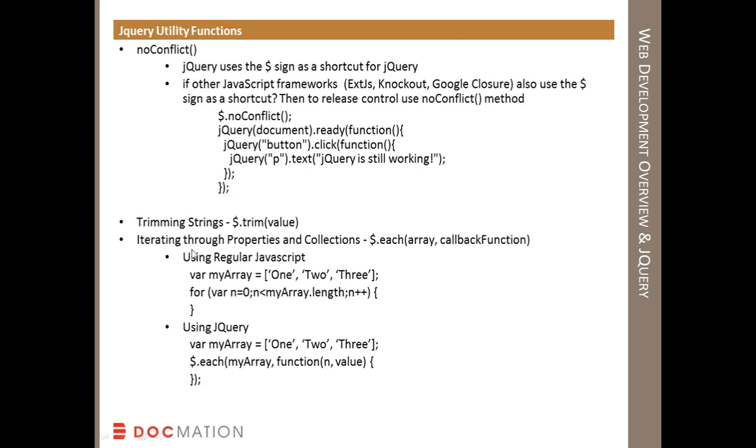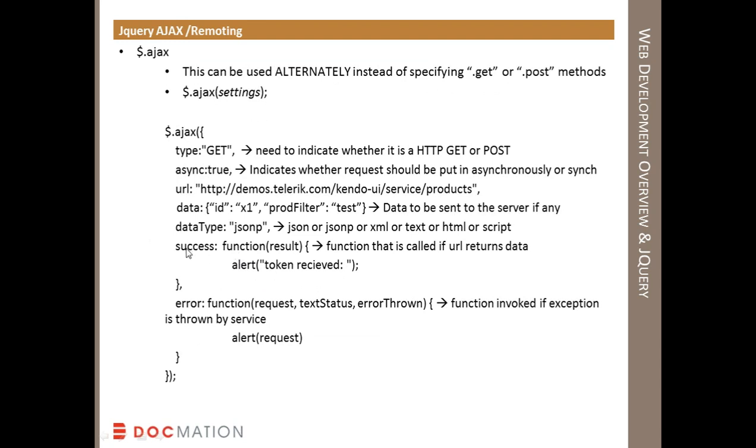Here you can see that you are saying if the web service request is successful, then call this function. If it is errored out, if the web service throws some error, then call this function. If it is errored out, then you can capture the error that was thrown by the web service and then display it to the user or do whatever. If it is successful, you get the data back from the web service and then you process the data. Okay.